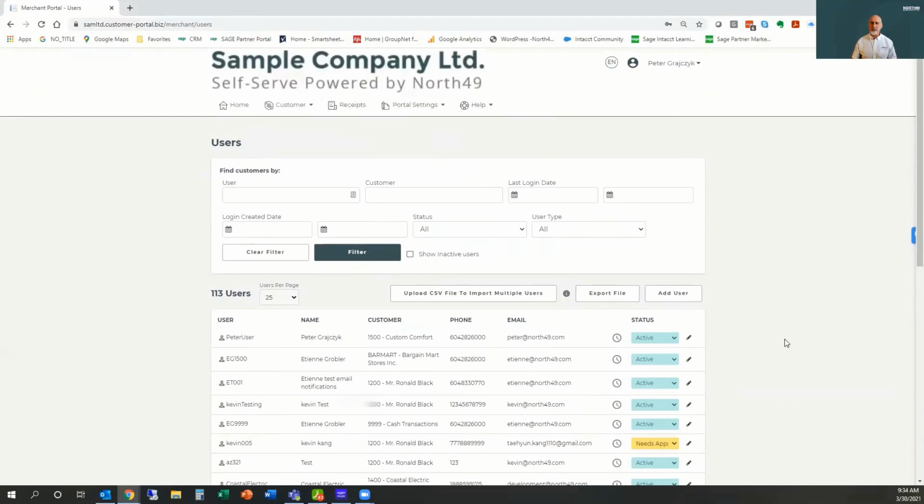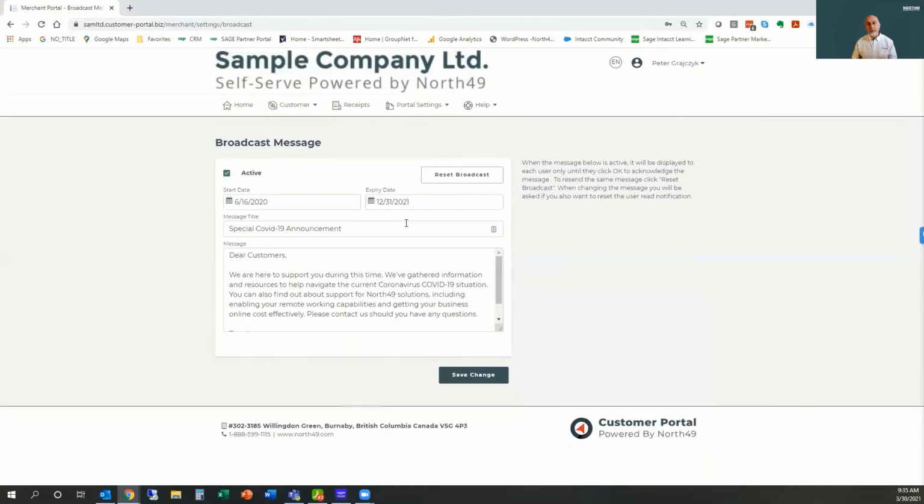Those are the ones that have been set up so that you as the owner of the portal, or the merchant, can control that. And there are great search and filtering capabilities in here. You can filter this down by different user types associated with different customers, and that's an AR customer. So lots of good searching capabilities in here to track down specific customers. Also, there is the ability in here to set up a broadcast message.